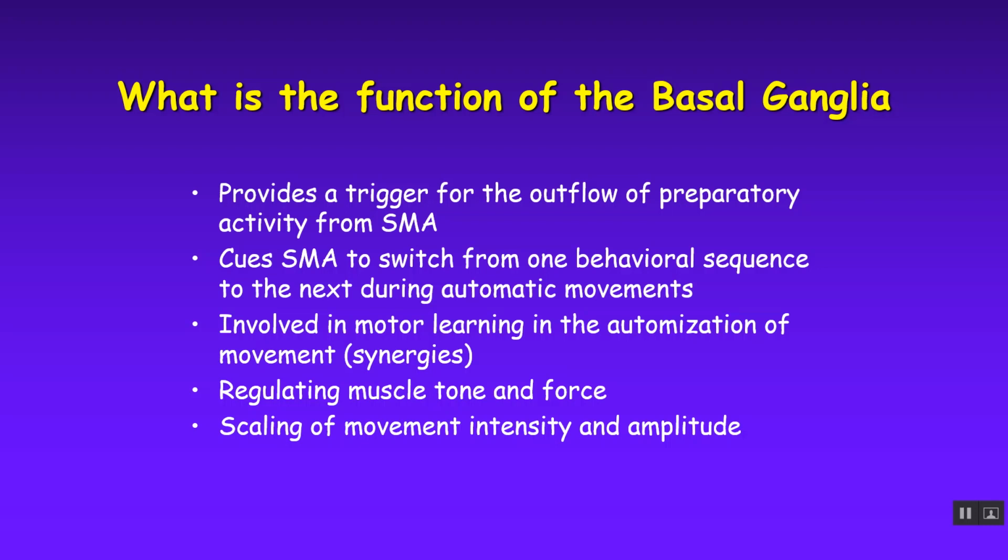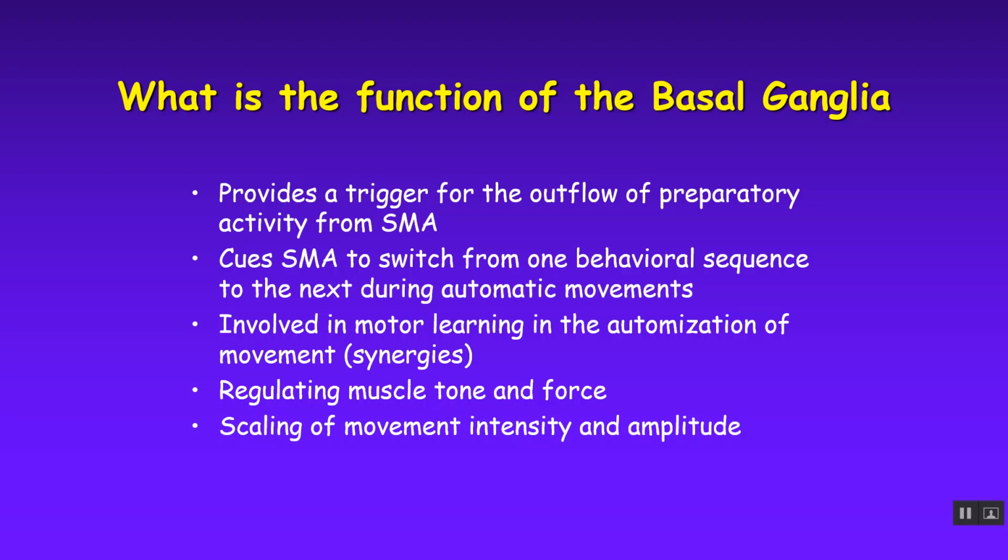So, you know, how big the movement, the amplitude of the movement. So that's why when you see people who have problems with basal ganglia disorders, they make too small of movements or too big of movements. You know, with chorea, they're making too big of movements. There's too much. With Parkinson's, they would make too little movement. That's a hypokinetic disorder versus a hyperkinetic disorder. So depending on where the lesion is, the problem with your basal ganglia, you can either have too much movement, hyperkinetic disorders, or you can have too little movement, hypokinetic disorders.